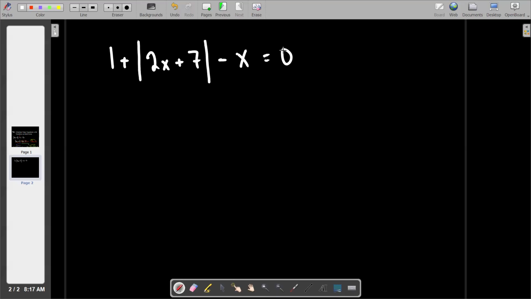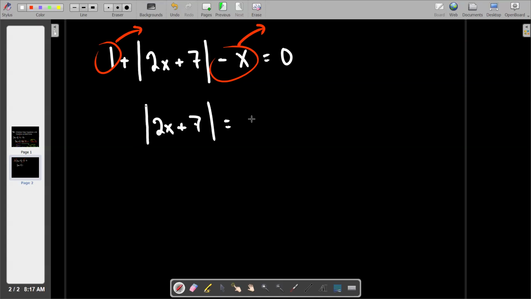-1. Yeah, and we can go ahead. Let's just do 2 things at once here. We agree that both the x and the 1 are out of place. So why don't we just chuck them both up and over the wall? No sense in making this take longer than it needs to. So we are going to isolate the absolute value of 2x plus 7. And what is the right side going to say? Positive x minus 1. Because when we move things, they change, right? We okay? And now we're right back to where we were before.